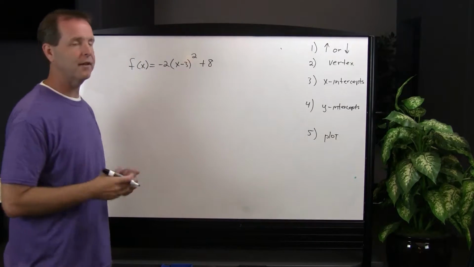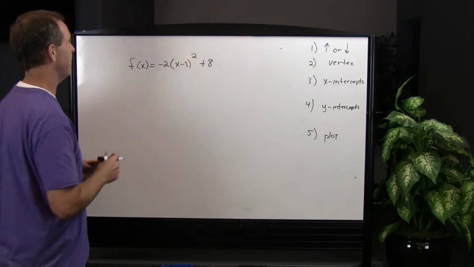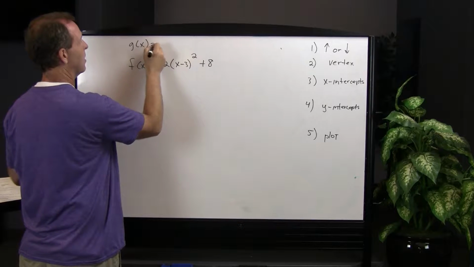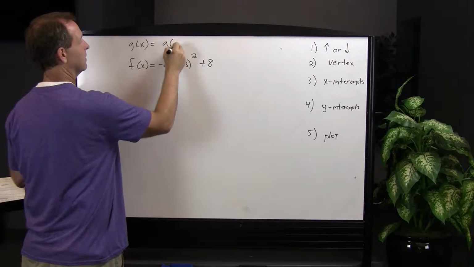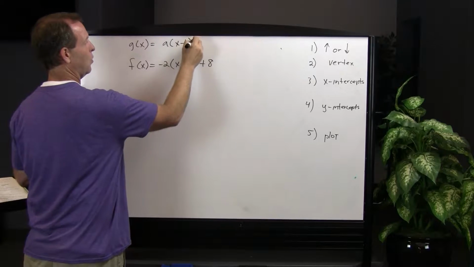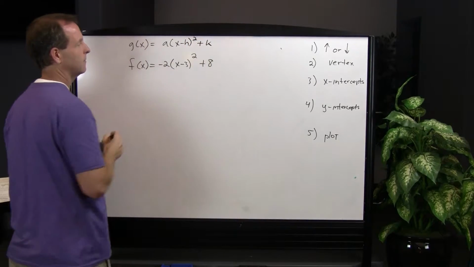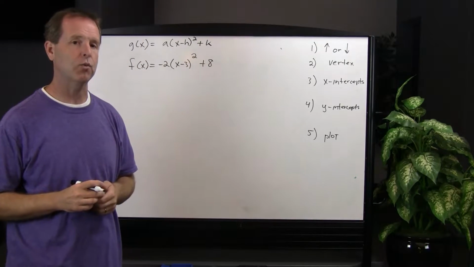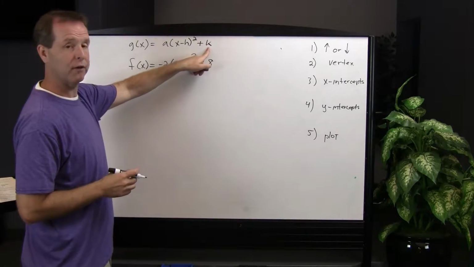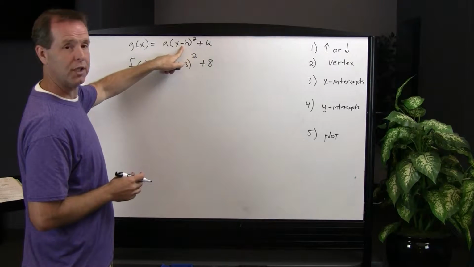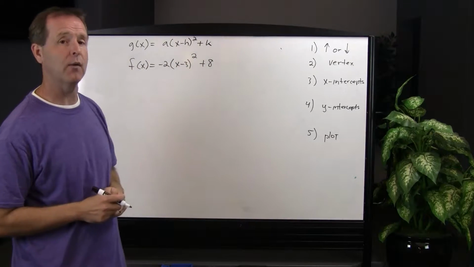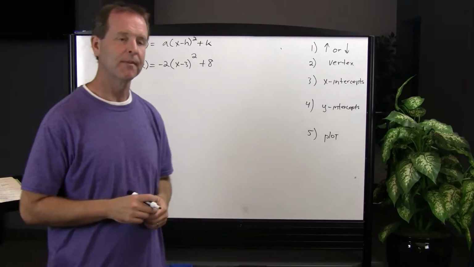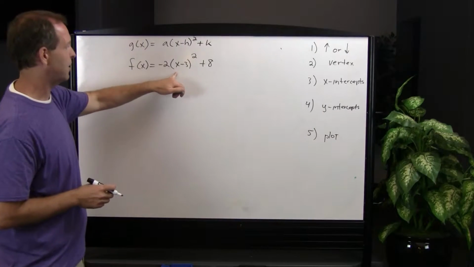So we looked earlier at the standard form of a quadratic that we discovered was g of x, or whatever name we want to call it, equals a(x minus h) squared plus k. And those components that we had were based on the transformations that we learned a while back. This was my vertical shift, this was my horizontal shift, and this is my up or down factor that we had in the particular quadratic.